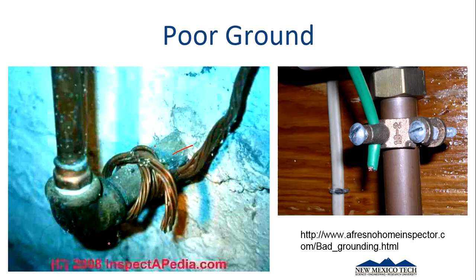This Inspectopedia place is pretty cool. They've got all sorts of horror shows. Also, if you look up here at this one, here we go. We've got some copper plumbing and a little bracket to ground to. But notice this is insulated. We're not actually making a metal to metal contact, so it's not actually going to work. So there's just another piece.